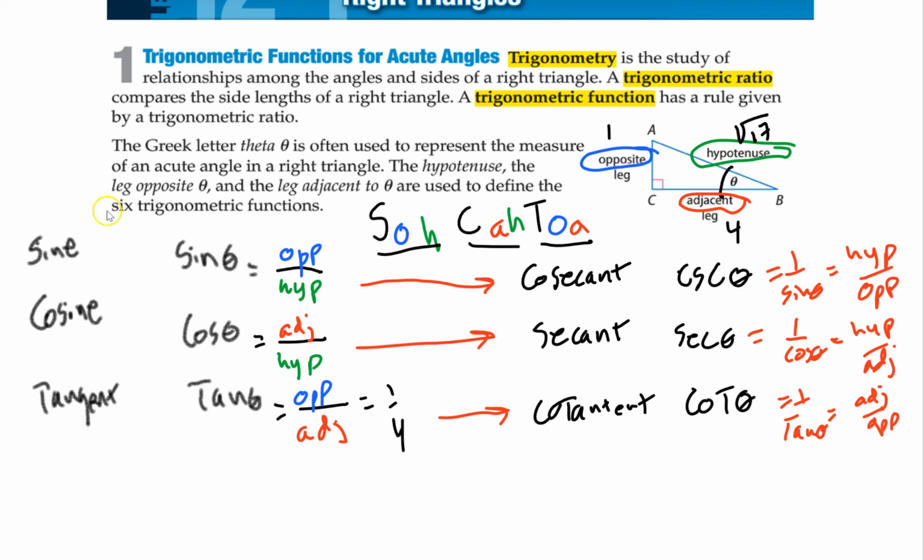Again, the most important thing to know is sine, cosine, tan, SOHCAHTOA. I'm going to say it over and over again, because SOHCAHTOA is amazing. And then you've got to know the reciprocal functions. The easiest thing to do is don't memorize these. Memorize these 3, and then just flip it. That's all you have to do.